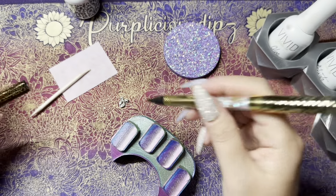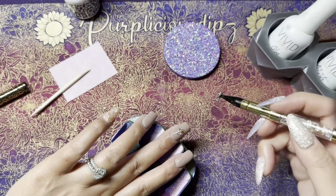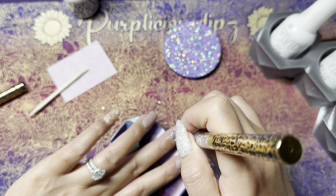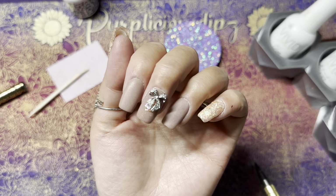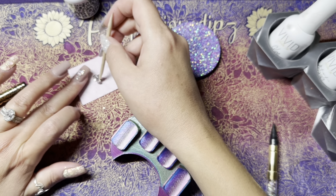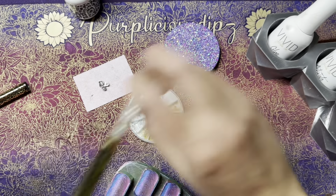So I'm going to be using my cuticle tool from Vivid Glam Co, and the other end of it is actually a wax picker, which helps you pick up those gems. So I pick up the bow and I place that on top of the ornament where I have that jewelry gel. And then I realize it covers up my whole ornament, so I can't use it, which makes me so sad because I was really looking forward to using it. So I'll just have to find another reason to use that.